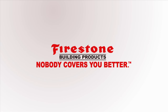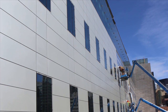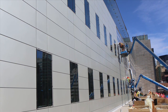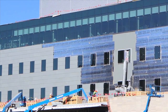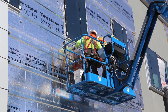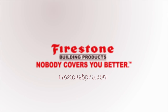Use Firestone Building Products as your building envelope resource. Tying together our roofing systems, Enverge cavity wall assemblies and metal cladding can provide the most effective, efficient and environmentally conscious solutions in today's competitive marketplace. Using these solutions will ensure the compatibility of materials working together from top to bottom, including all transition areas — roof to walls, windows, doors and other penetrations. One company, multiple solutions working together to fit your complex building envelope needs. Firestone Building Products: nobody covers you better from roots to rooftops.